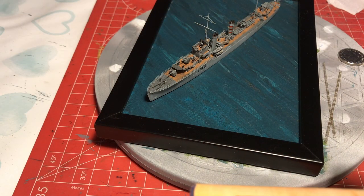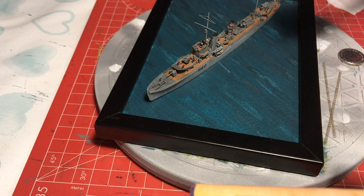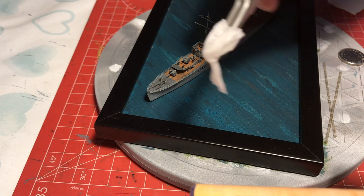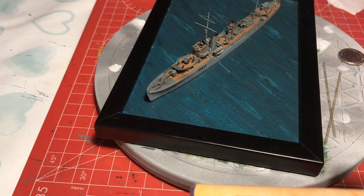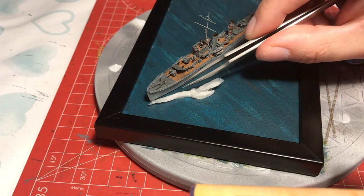Okay, so we now need to put some animation into the water here, so it looks like we've got some movement on the ship, and we're going to do that with toilet tissue cut into little rectangles, and then we're going to get them wet. So I'm simply dipping it into some water, and then we can crush it all up so that we've got a damp screwed up piece of paper, which we can then mould into shape. So we can simply put that into place.